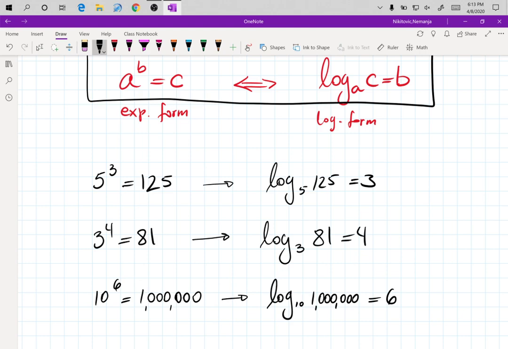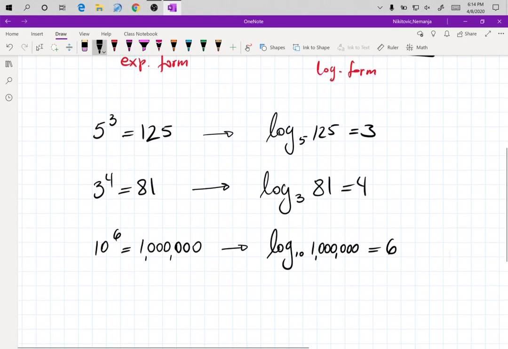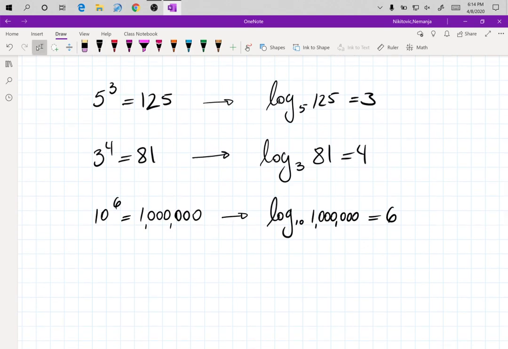So, as you can see, every time you have exponential and logarithmic form, you have the same numbers in a game that are arranged differently. So we would like to learn how to deal with these things. Now, again, we have 3 more sections to cover in this chapter, and we'll go more in depth about properties of logarithms and stuff. That's next class, sometime next week. What we are focusing on right now is learning a new mathematical operation that you haven't used before.